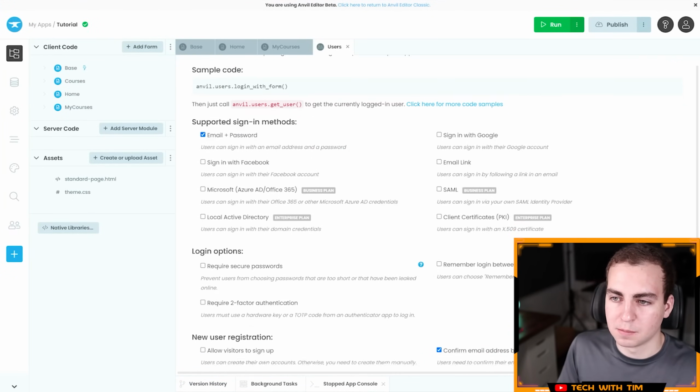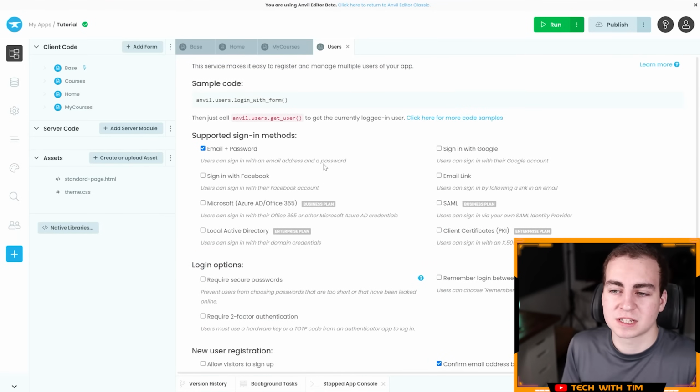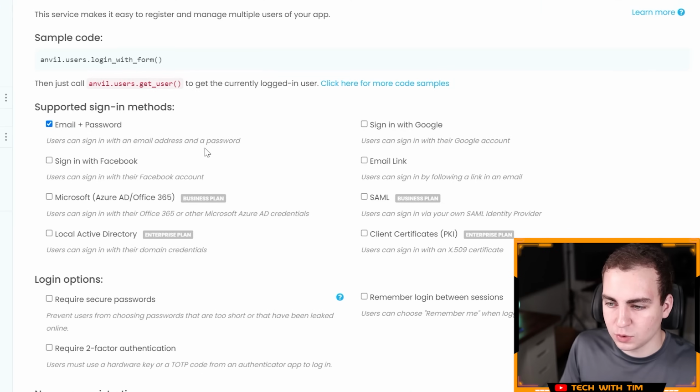When I do this, it's going to bring me to this page here, which pretty much explains everything I need to know about my users. So notice that we can sign in with a bunch of different ways, right? We can do it with Facebook, we can do it with Google, we could do it with an email link, or just with email and password. Now for now, I'll just toggle the ability to sign in with both the email and the password, or with your Google account. Of course, you could select Facebook if you want. It doesn't really change anything, just select the ones that you want.